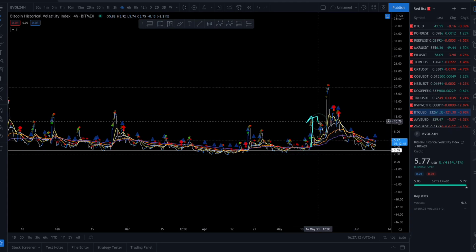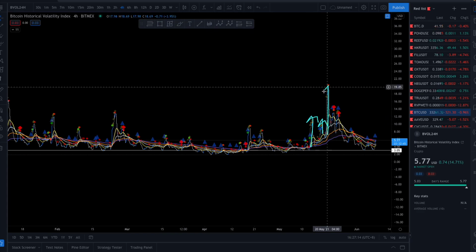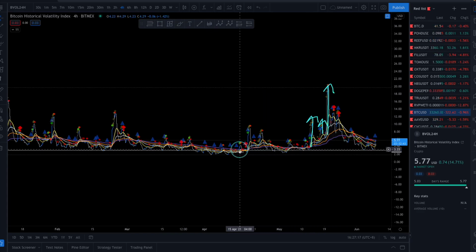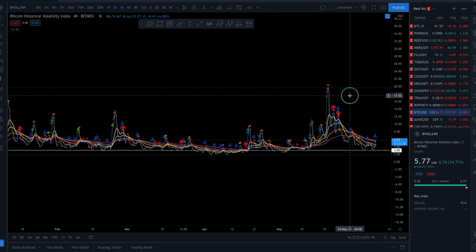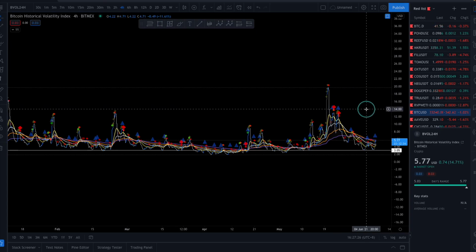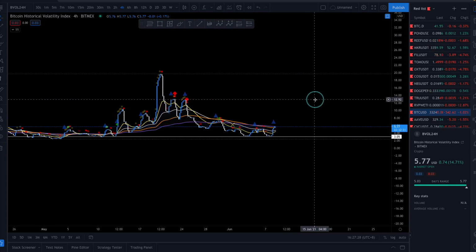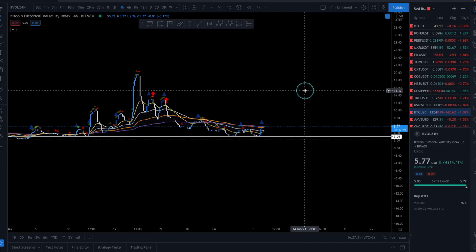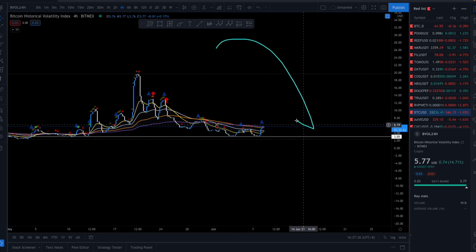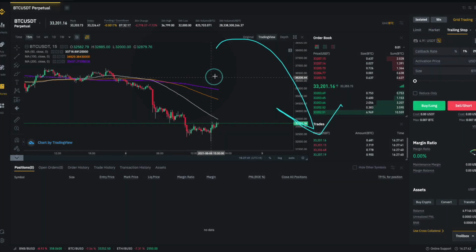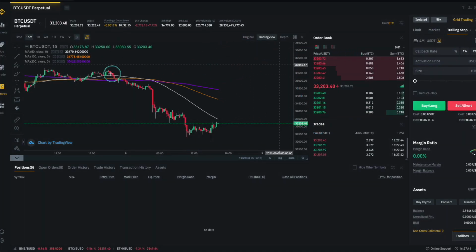And during every dump, you will see Bitcoin volatility increase, because price is moving really quickly. So whenever you see BVOL reset back to this support line right here, and you see funding rates are over like 0.2, 0.3, get out. I know it's tempting to think Bitcoin and crypto are going to the moon. Trust me, I would rather you get out early than suffer this kind of a drop.